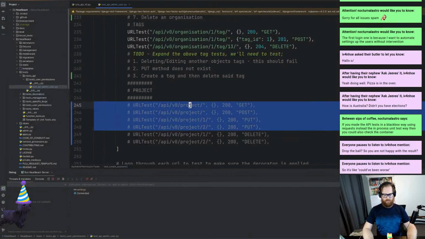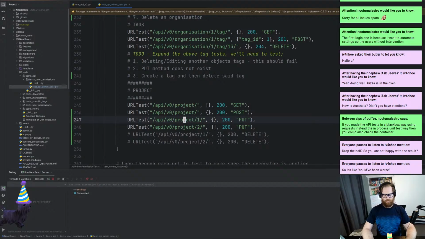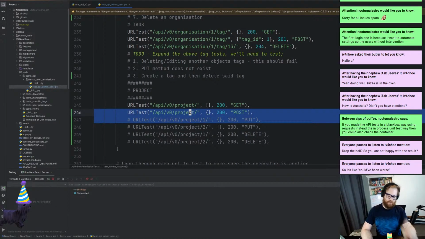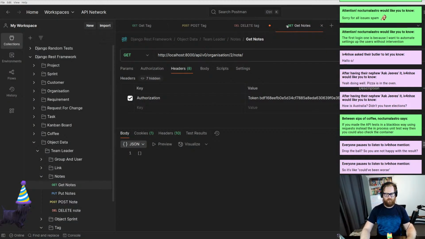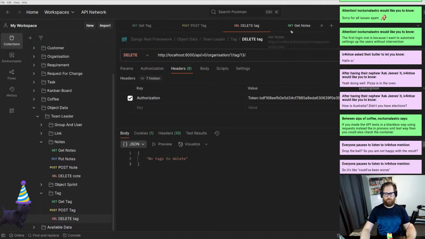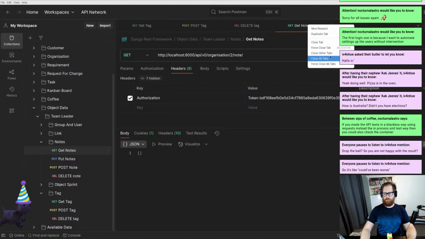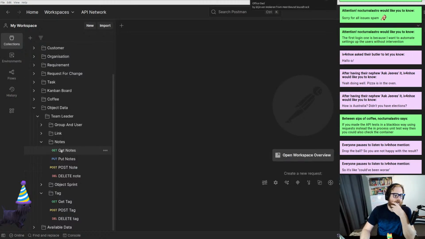So getting back to this. The puts aren't going to work at the moment, nor is the post, but the get should work. But with the post, let's save all of this. Let's close all tabs and go down here.